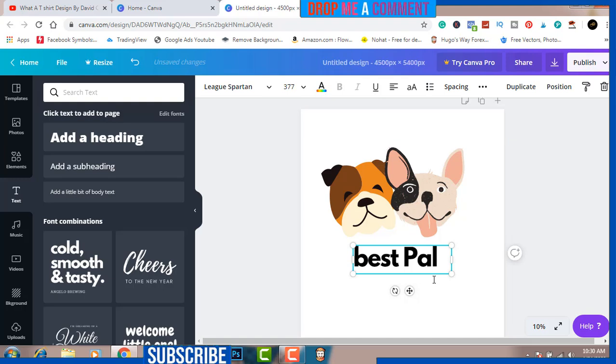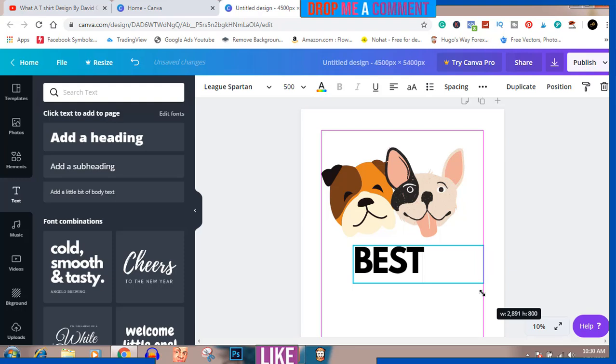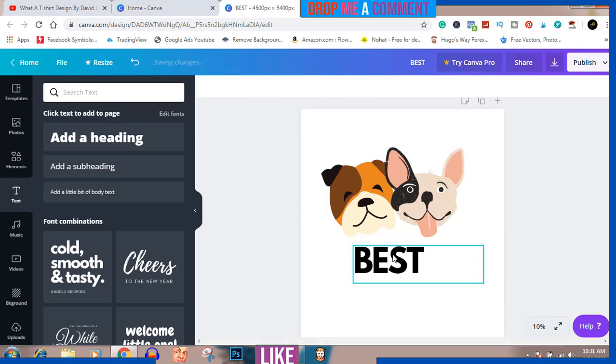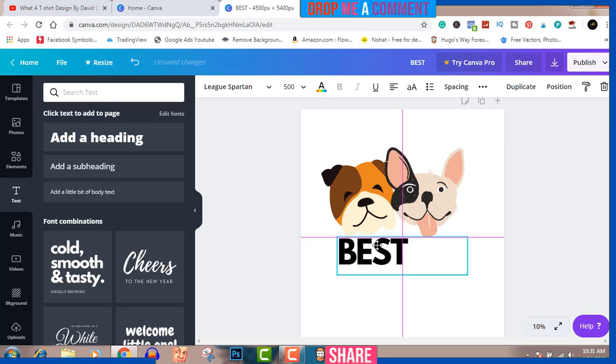As you can see, you can make it small letters, you can decide to make this a big letter or make everything big letters, depending on what your design calls for. So I'll just do Control A and type best. For this text, I'm going to increase it and make sure it's positioned under this dog.